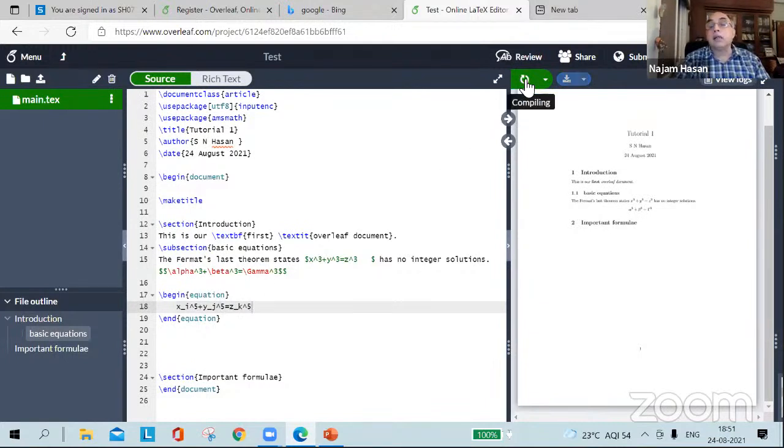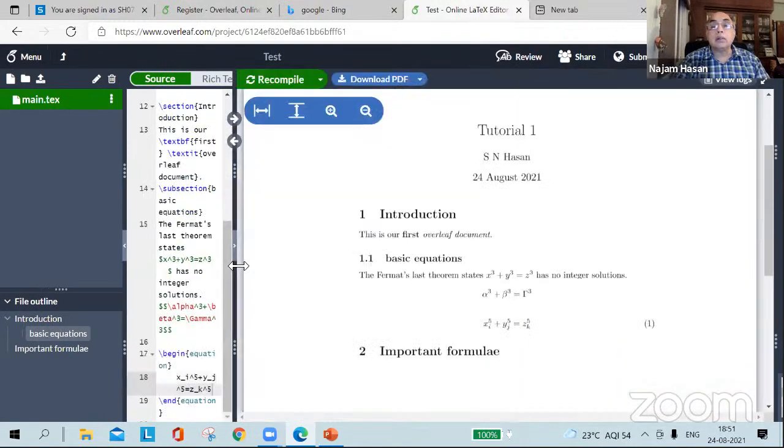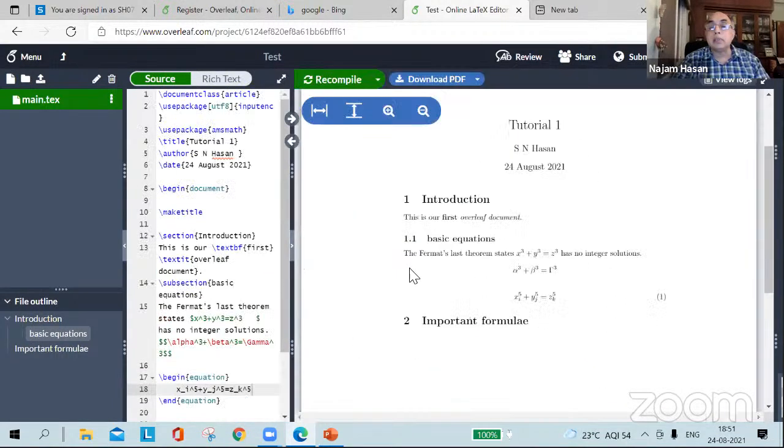And I compile it. And this time you will notice that it also generates an equation number. And by putting these underscores, I've shown you that your x underscore i comes as x subscript i, and the caret on top becomes the power, right?